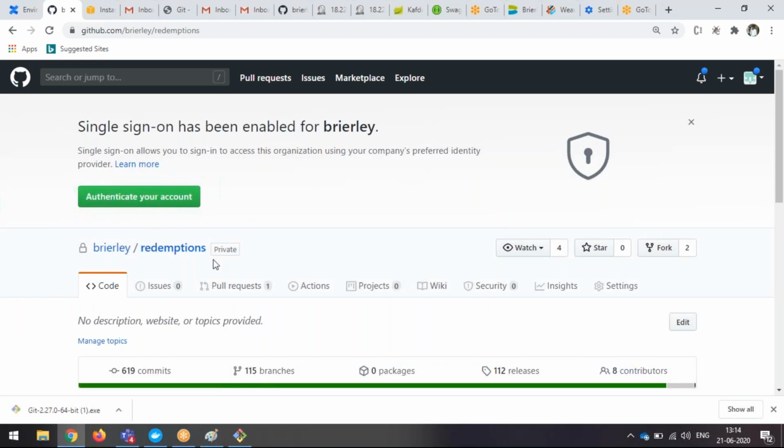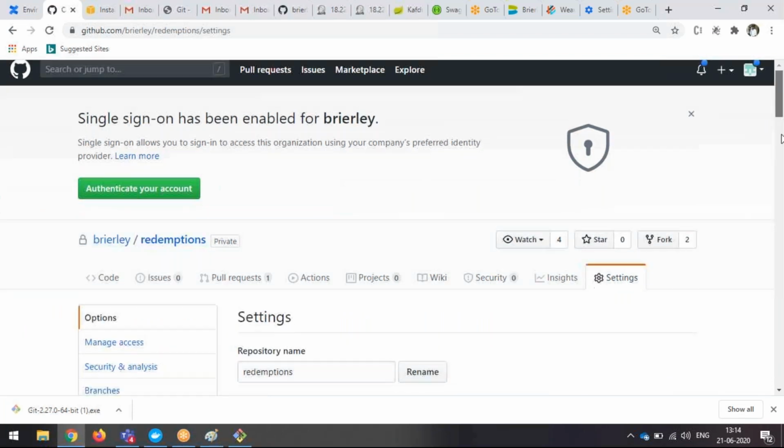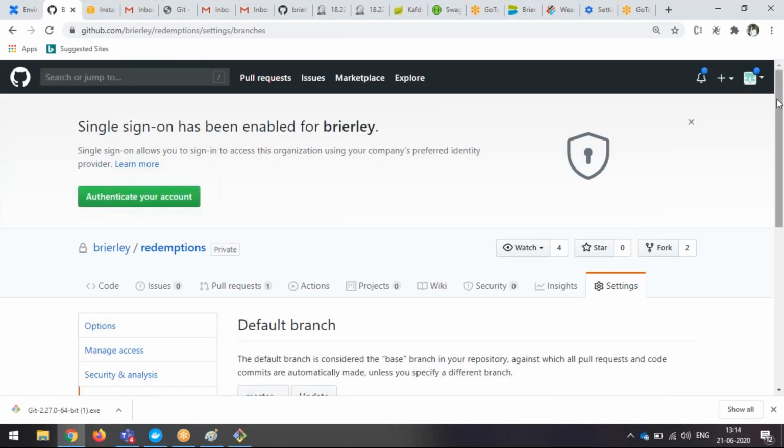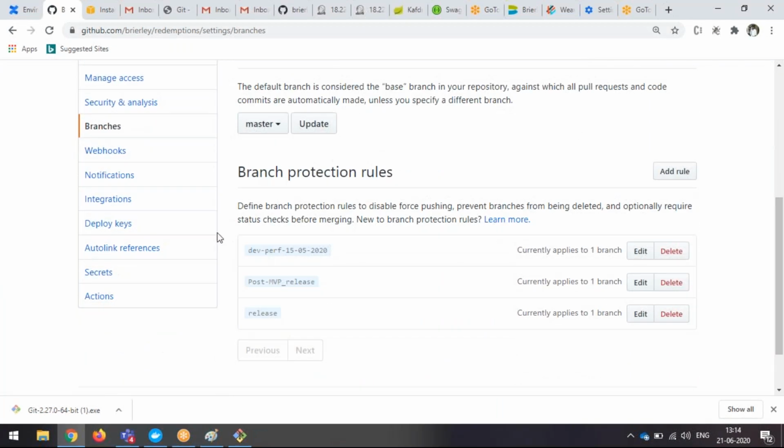So I have taken the repository called redemptions. So settings, since I am an admin, I have the access of settings. So now here you can see branches. You can see we have applied the rules on these branches. Suppose if I take the release branch as an example, edit.